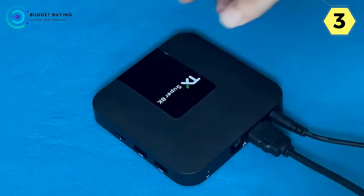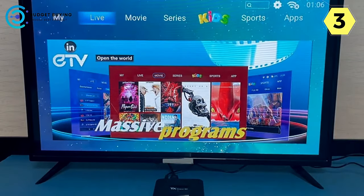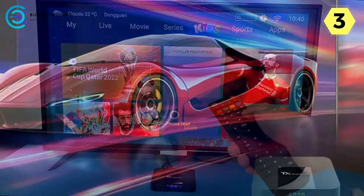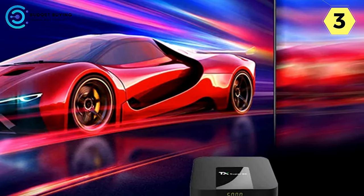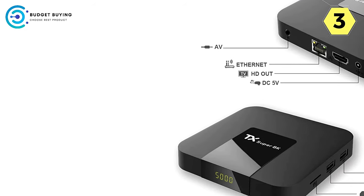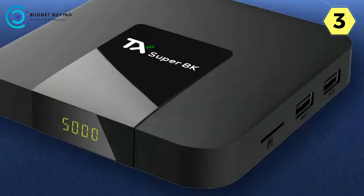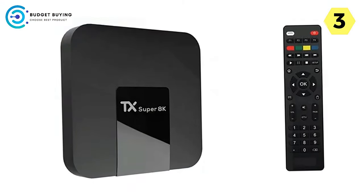This vast selection ensures users have a plethora of options, making it a one-stop solution for all entertainment needs. Annwiller addresses a common concern with Android TV boxes — freezing during video playback — by providing CDN service for faster server access, ensuring a seamless and uninterrupted streaming experience. The promise of a different watching experience is fulfilled with support for 4K HD video display. Most shows play smoothly in high resolution, providing a visual feast for enthusiasts who demand crisp and clear imagery.